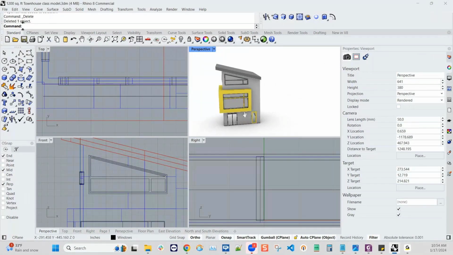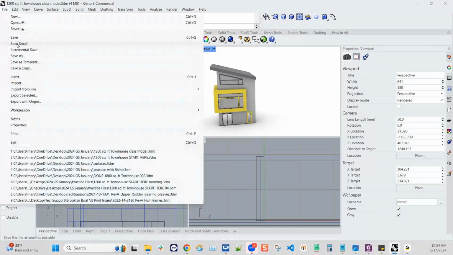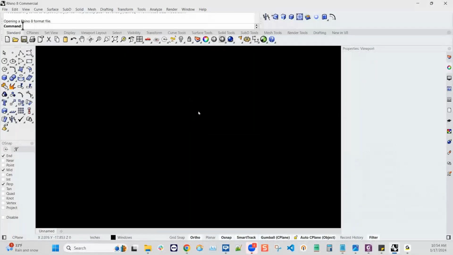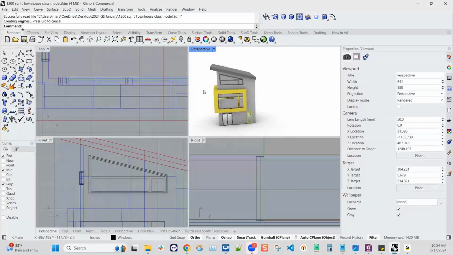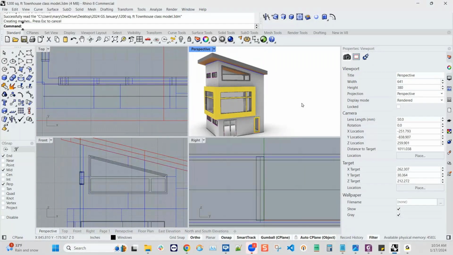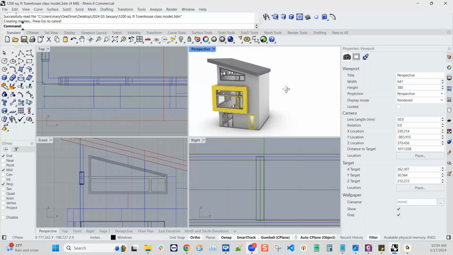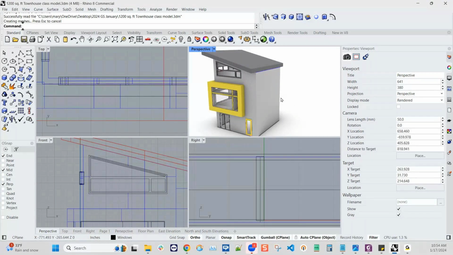Sometimes if you save your model and reopen it, we've done a lot of work here. So I'm just trying to, it feels a little sluggish to me. Again, we have the broadcast tools, but that did help. Okay, so now we're going to do the other side of the townhouse.